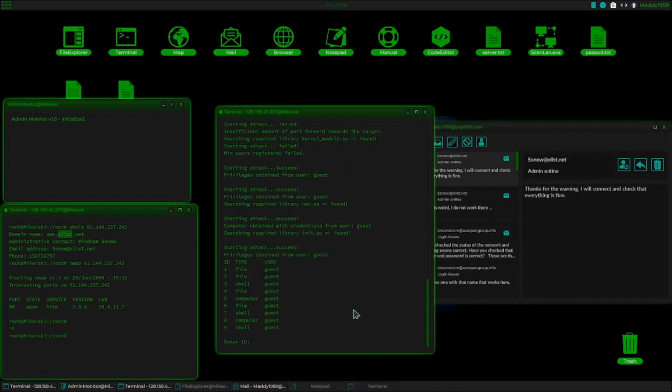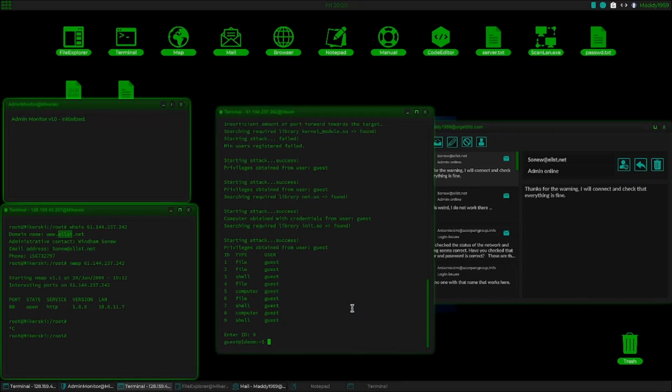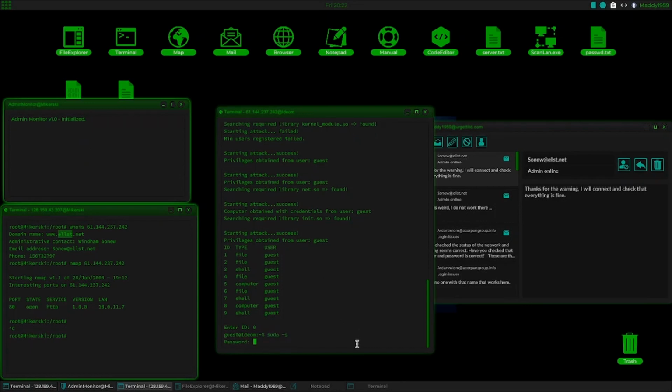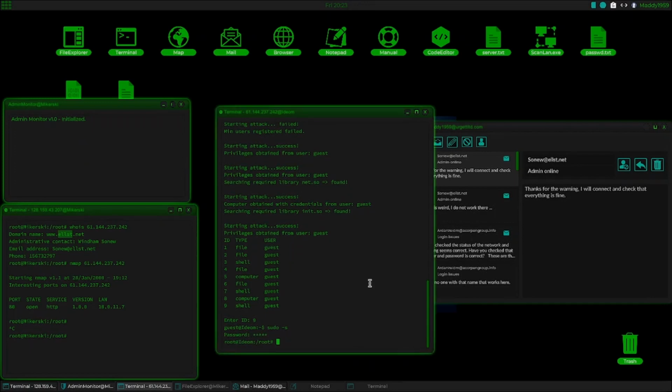So now, as you can see, we have a lot of options with auto remote when the root is online. I checked, there's no trace. So now I have access to this computer.